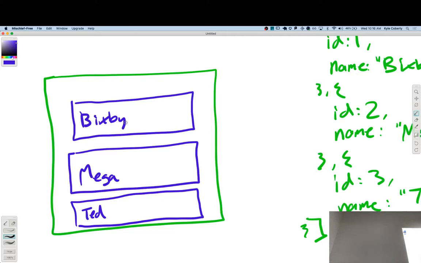Your little dog component can be either, but I would experiment with trying to make that a functional component. Oh, hello, Ethan.